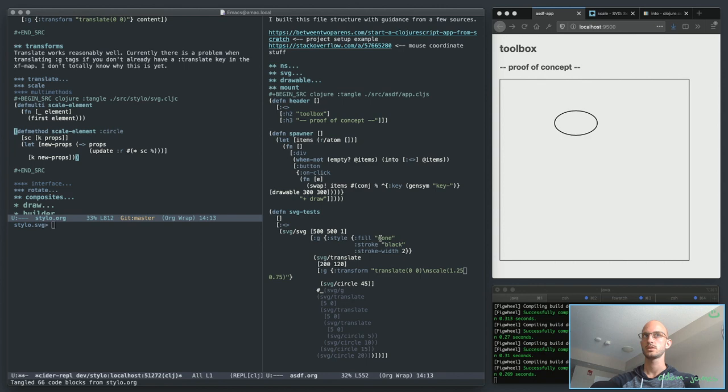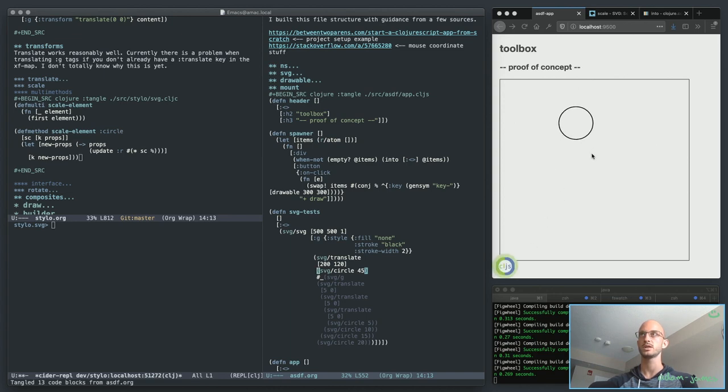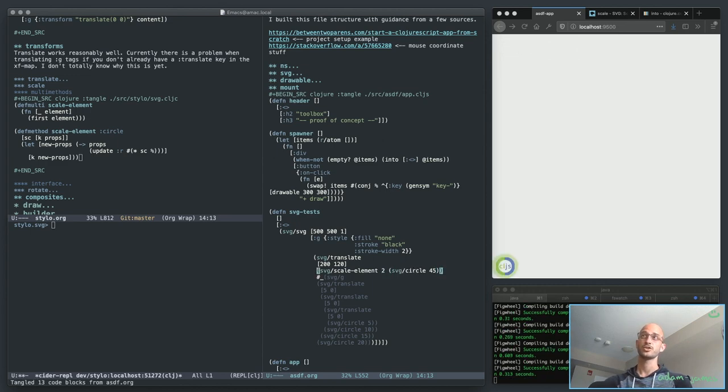right. Okay, so now let's go over here. Let me get rid of this G. Get back over to just a regular old circle. Save that. Yeah, there we go. Now if I run my own scale element function, and let's scale it up twice the size, it does not, oh, I have to cancel that, refresh.